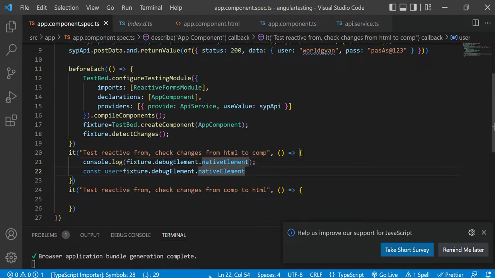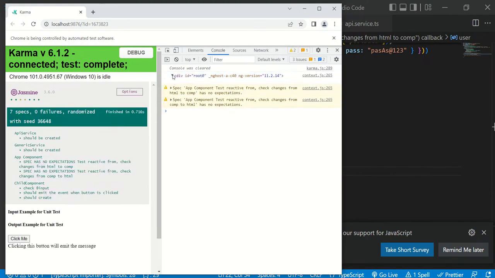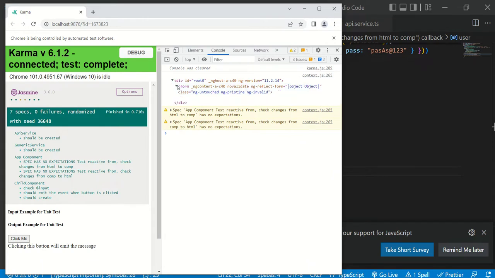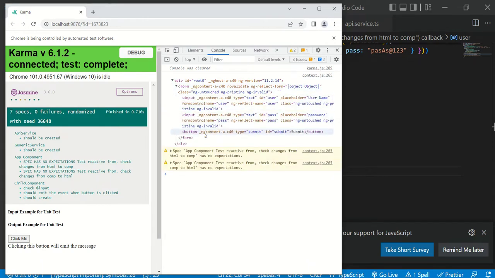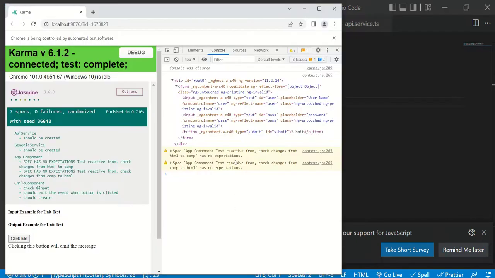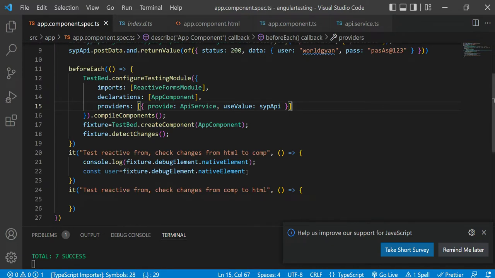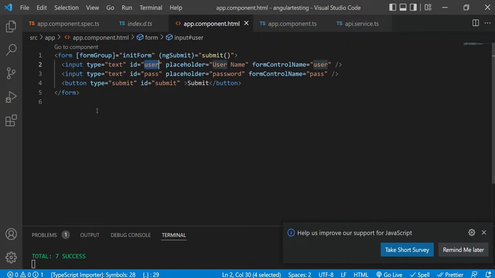Now if you check, it will take some time. You can see that there is one div, within the div there is a form, and this form is nothing but the same form you defined in this app component.html. So now you want to use, suppose, this user field. How can you do it? There is an id, so you can use document getElementById, because now you are at this particular selector, which means you are here in the component in this page.